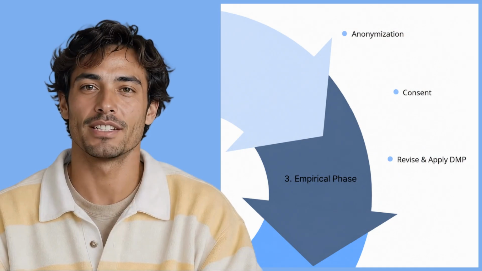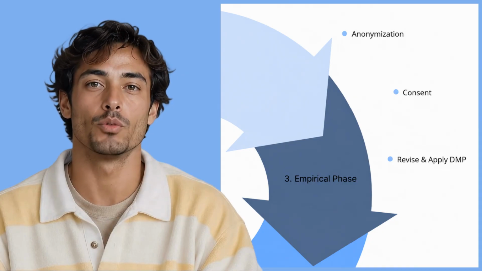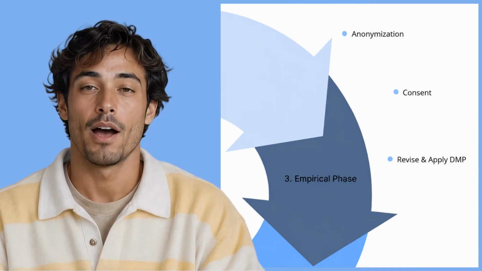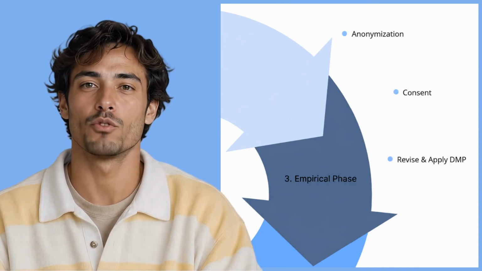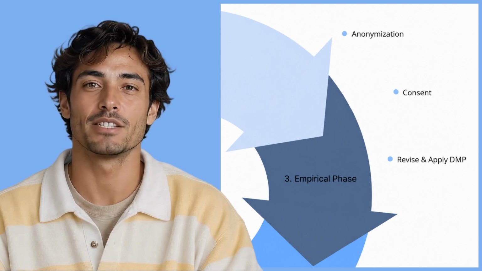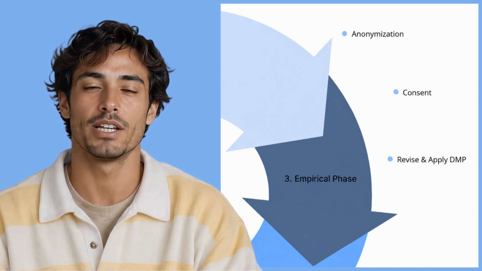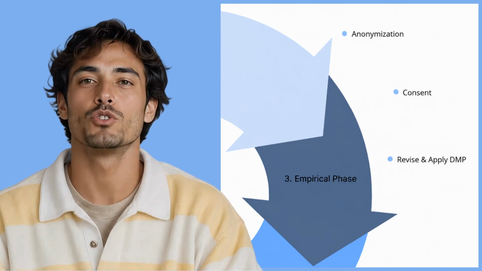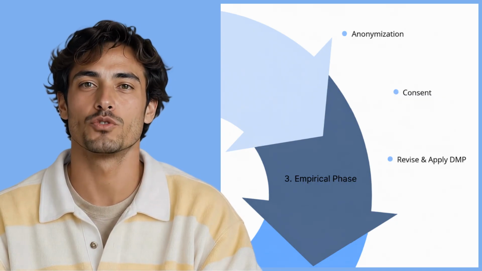The empirical phase may require further changes for your data management plan. A resident may withdraw consent after a video interview. The team may collect more footage than expected during a community health fair. The original storage system may no longer be suitable for the growing number of screenshots. Each of these changes should be recorded in the data management plan. It should explain how withdrawn visual data is removed, how new material is incorporated, and how updated storage procedures are managed.